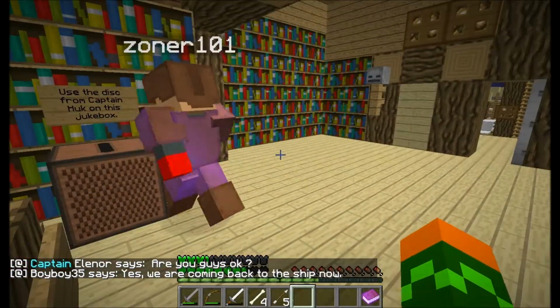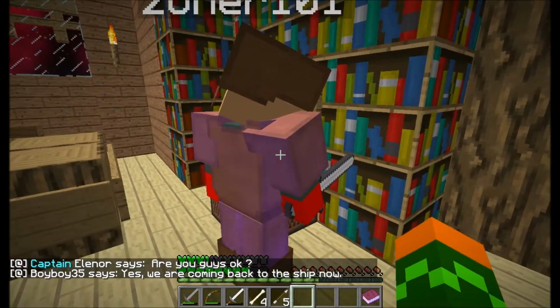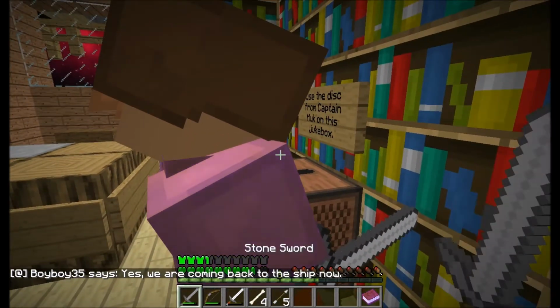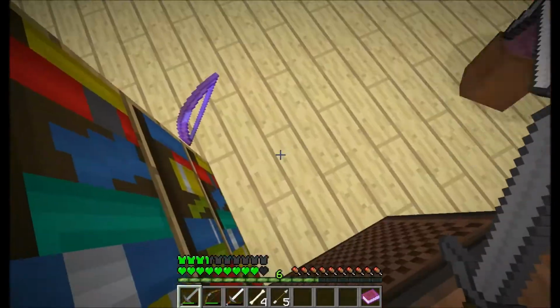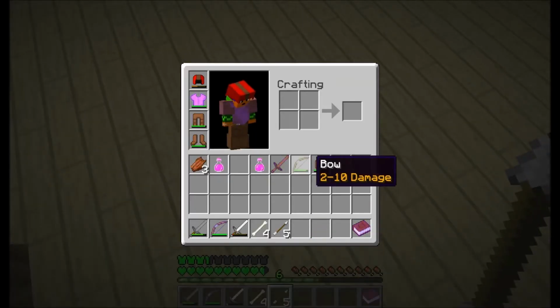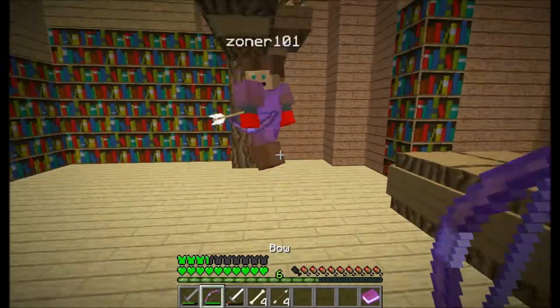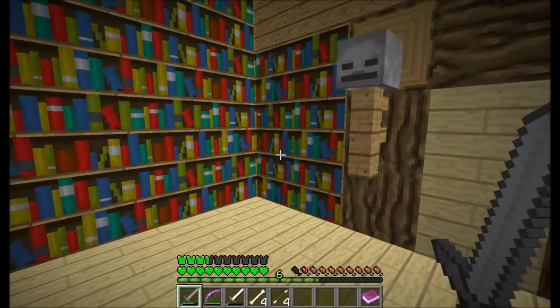Are you guys okay? Oh, yes, we are coming back to the ship now. What? I just got a power 4, infinity 1, unbreaking 5 bow. I'm not happy with you. You can have this one. Okay, it's unbreaking. It's a part of the Guardian set. It goes from 6 to 22 damage. Nice. Wow. Oh, where do we go up now?